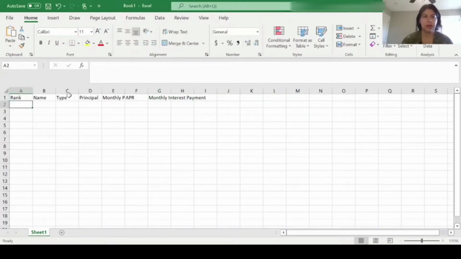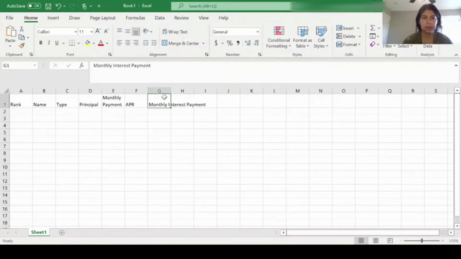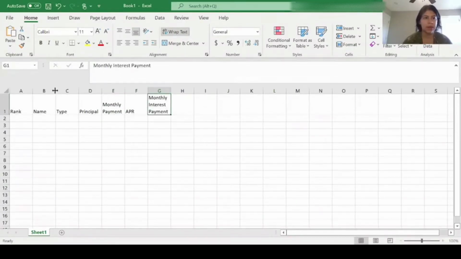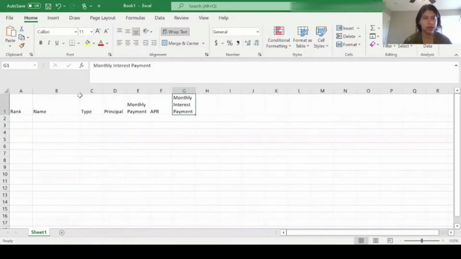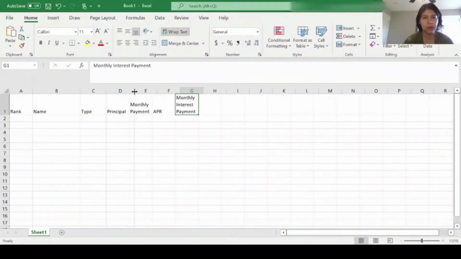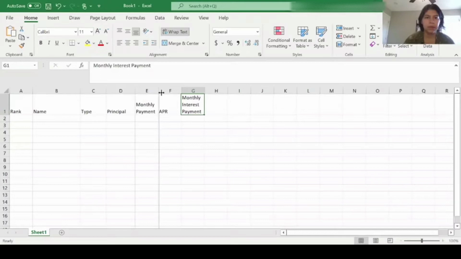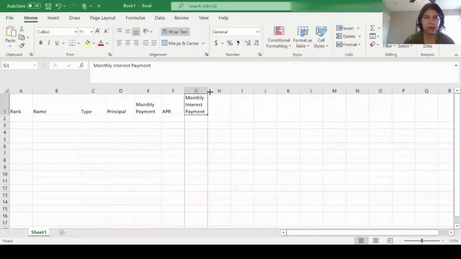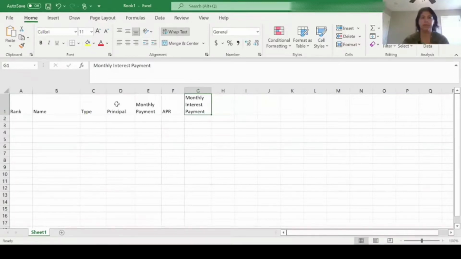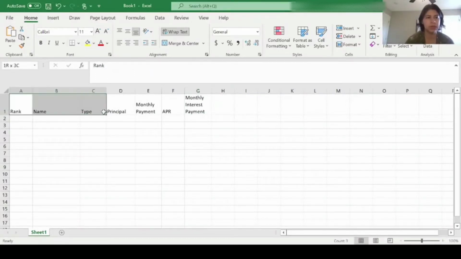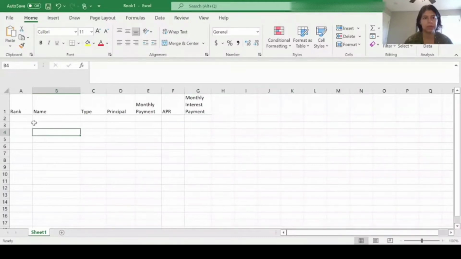So as you can see right there, it looks pretty sloppy. There's a couple that are cut off. So what I like to do is the ones that have multiple words, all I'm going to do is hit wrap text. That makes it just a little bit easier. And then the loan name is probably going to be pretty long, so I'll stretch it out. Type might be a little bit long, so I'll stretch it out. Principal is going to be the money amount, so again, stretch it out. Monthly payment may be a little bit, and monthly interest payment may also be a little bit. All right, so that's our basic setup. Then what I like to do is I just select them all, and then I use this border bottom right here just to give it a bottom line, just to make it look a little bit visually interesting.